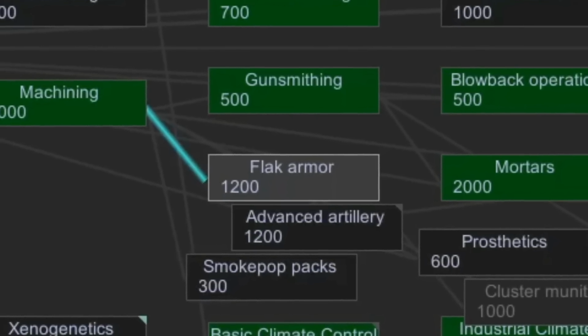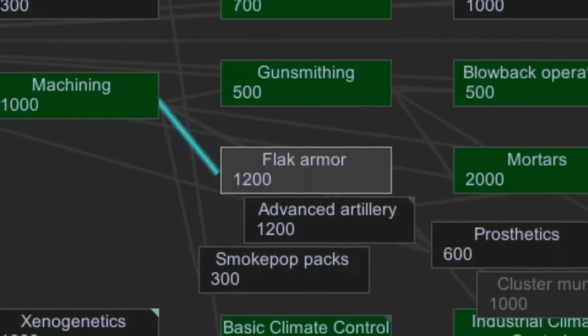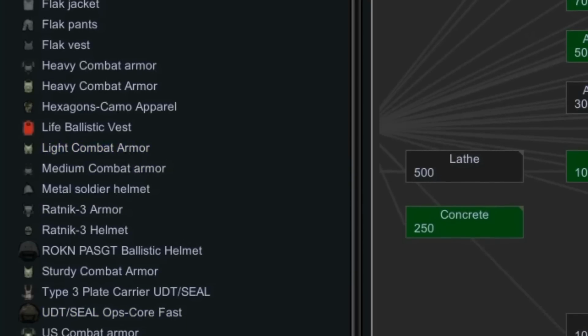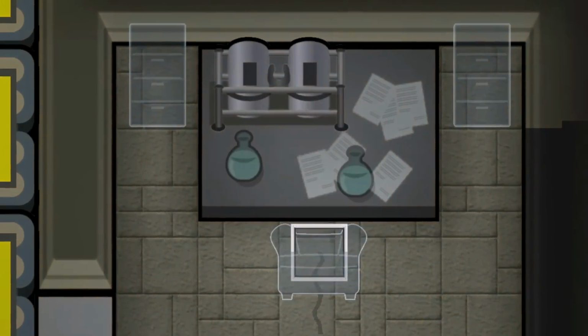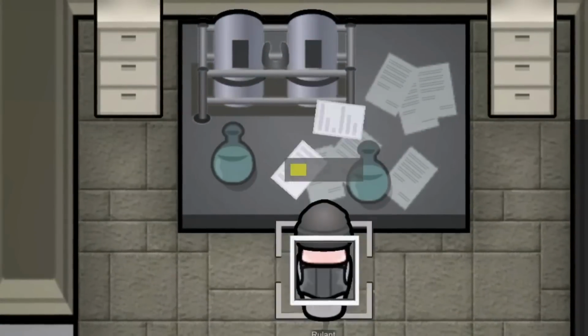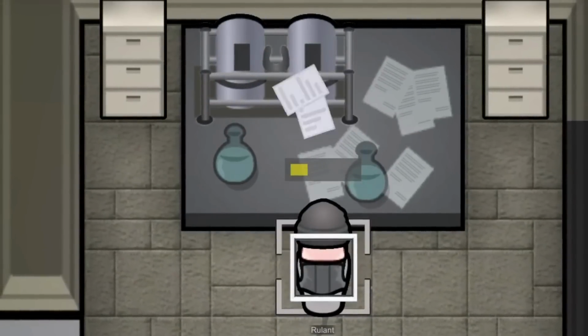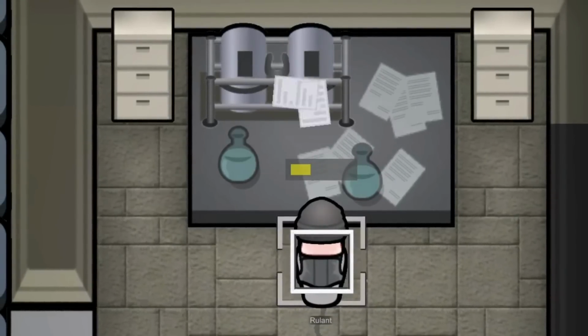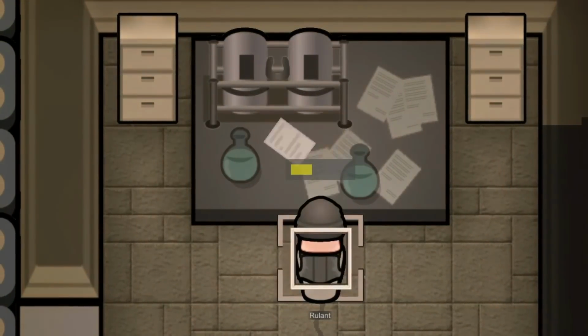The reason being, of course, is because there are several different types of armors and apparel that come along with this research, like ballistic armors, flak armor, but the one that we're really concerned about that we want to try and give to our mercenaries is the combat armor, which also just so happens to be the exact same type of helmet that Shinichi is wearing at all times. It is very sturdy and also can take quite a hit.